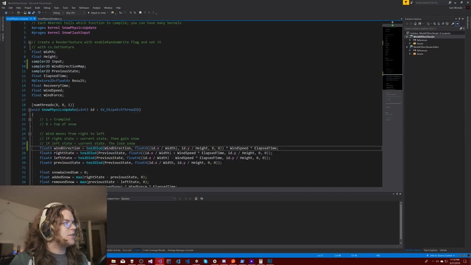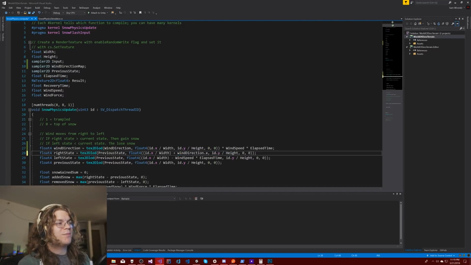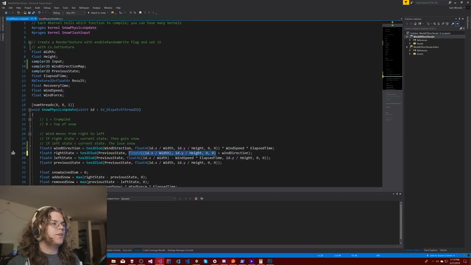And so this is going to get us our result out from our wind direction texture. I can remove the parentheses there. That way it's just a simple find it at these specific points, multiply it by this. This gets us a vector that we can use to move all of this stuff. So really, all I need to do is something like wind direction.x and plus wind direction.y. We should just be able to modify these by adding them together. So it should just be able to do this, which is our offset plus the wind direction. So it's going to take a specific point plus some wind direction.